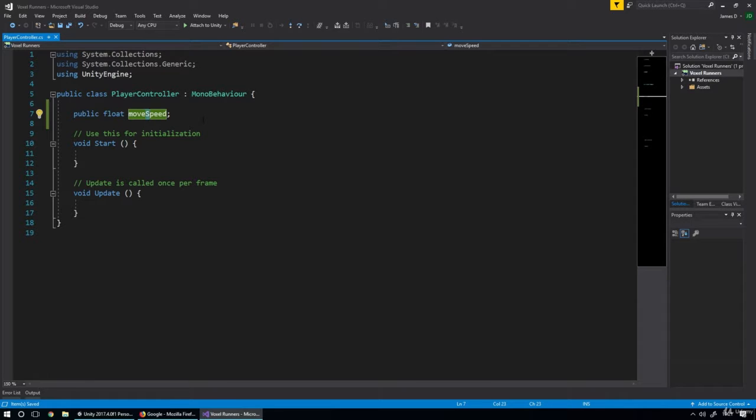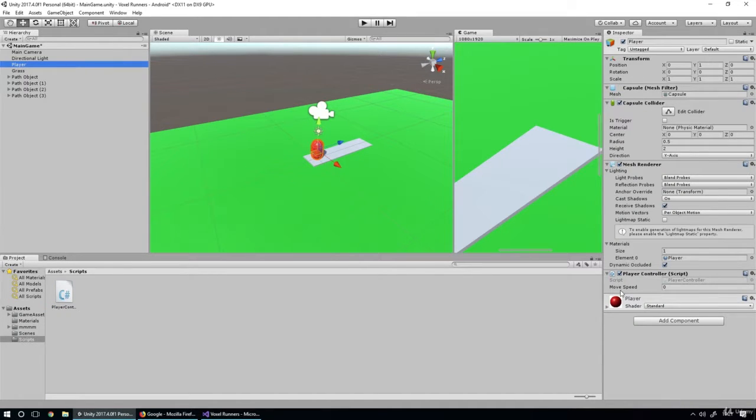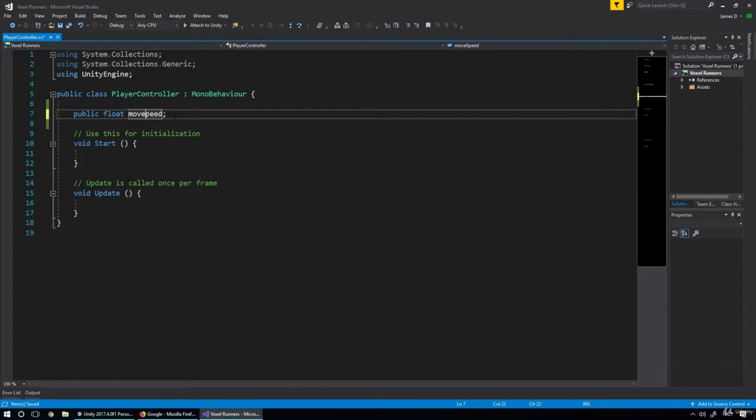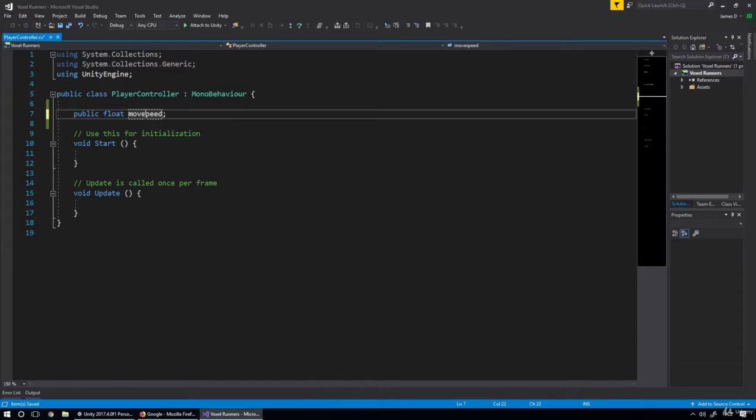So if I save this and go back into Unity, let it compile down in the corner, and then go to our player, now you'll see we have Move Speed, and this has been capitalized the right way and it's got a space in it, so it makes it much easier to read on your screen down here. Of course, if you want to, you can always just use all small letters the whole way. The only problem with that is Unity doesn't know that you want to do that in your head, so it just joins them up as one big long word and makes it harder to read. Especially if you want anyone else to work on a project with you, it makes it harder for anyone else to understand what's going on.